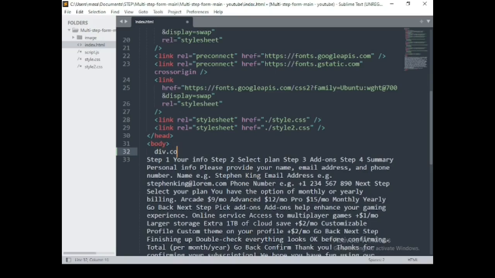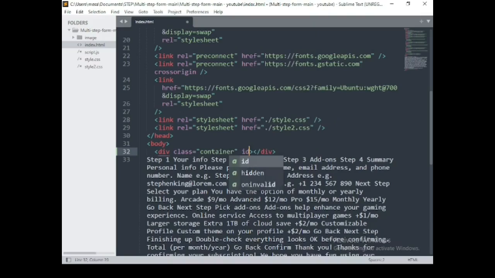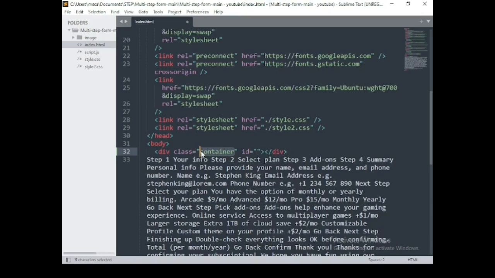I'll call it container. Then I'm also going to add an ID with the same name as the container. Just copy and paste it there.